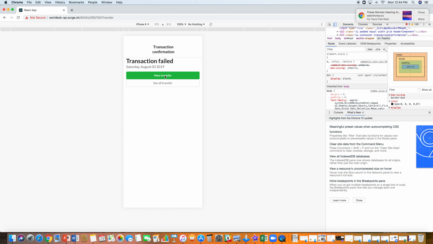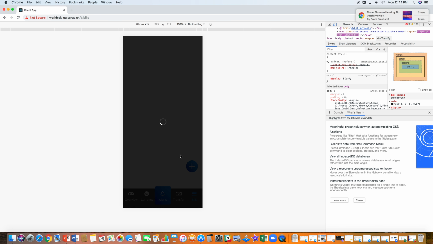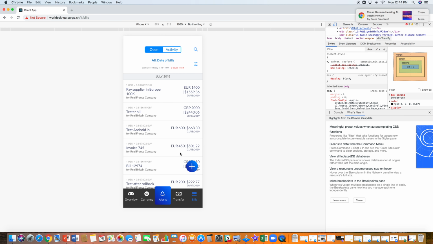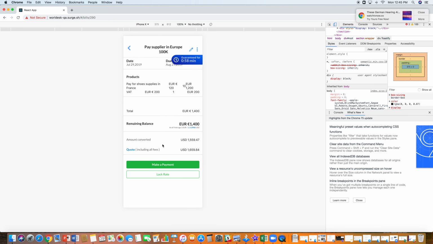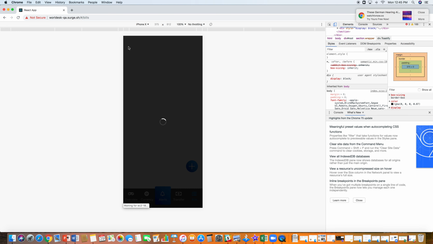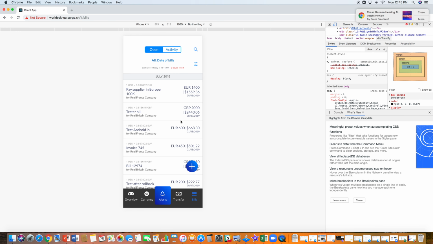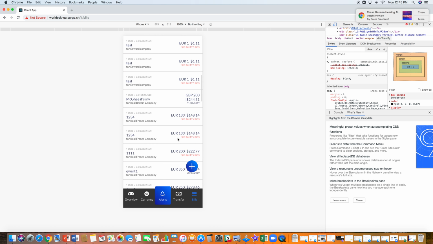And again, that will load, and whenever it's processed, it will give me a confirmation that the bill was paid, and it will show as paid in my bills, with no balance. Here it says transaction failed. It simply means that the beneficiary does not exist. This is just for testing purposes. The beneficiary we entered is not a real beneficiary, so the bank doesn't recognize it, which is totally normal.